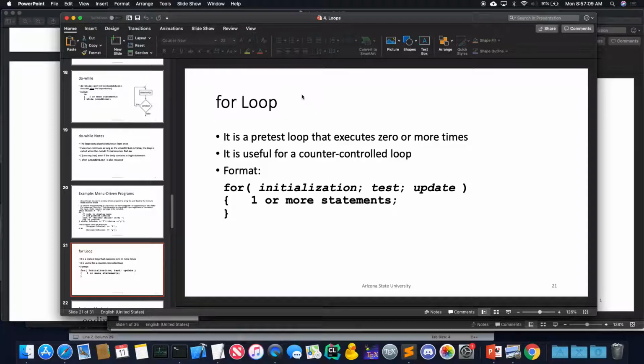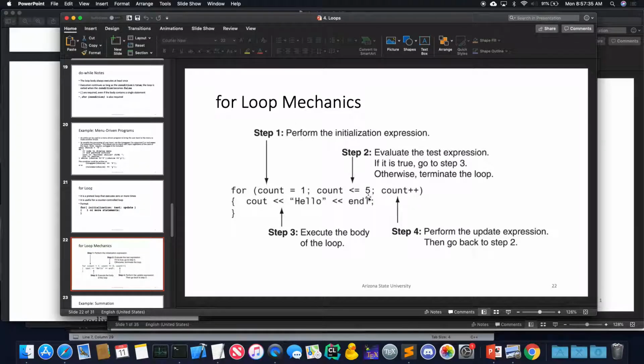For loops, so when are for loops usually used? What is the main purpose of using a for loop? Yeah, so it's mainly used for either when you have a counter that's controlling the loop, or you know in advance how many times the loop's going to actually execute. So as an example, if we know that this loop's going to be executed exactly 5 times, then a for loop is a more suitable option.